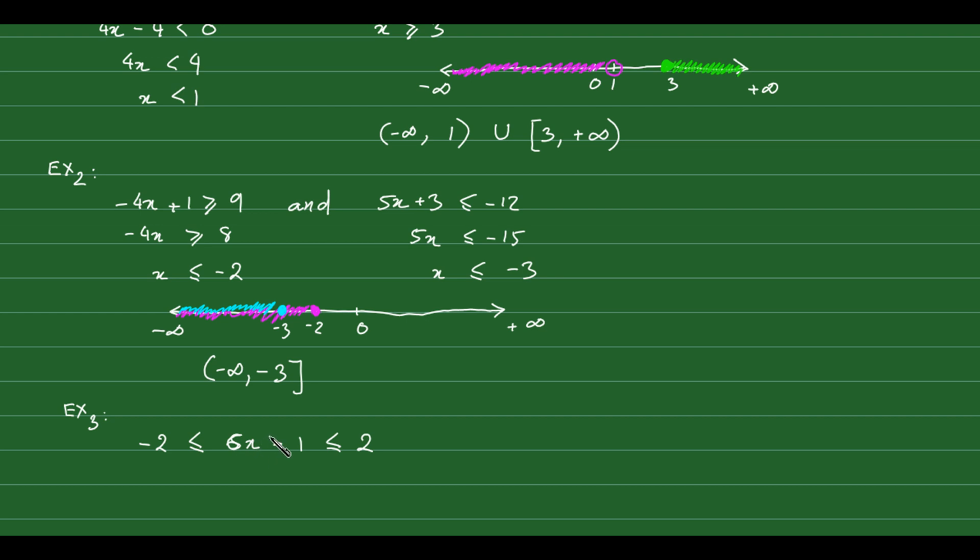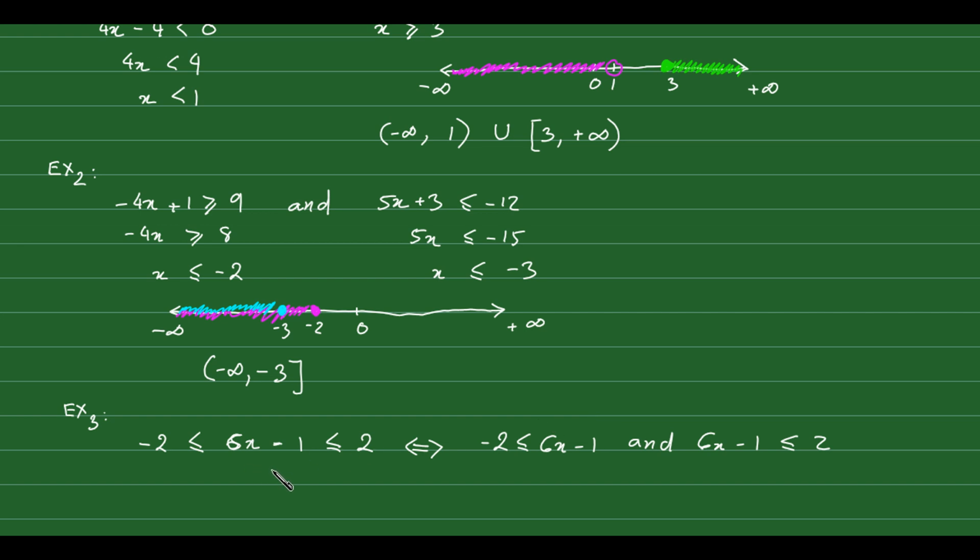Maybe some of you will ask me, well, you said for a compound inequality we have to use the word or, and over here I don't see any word or, and. So I see the double inequality symbol here. Actually, this is an and inside, so this has the same meaning as negative 2 less than or equal to 6x minus 1 and 6x minus 1 less than or equal to. Okay, so you see that there's the word and right here. So this is a shorter way of writing this.